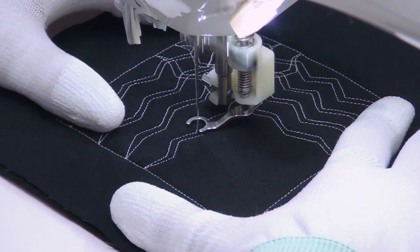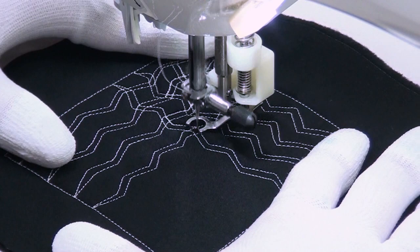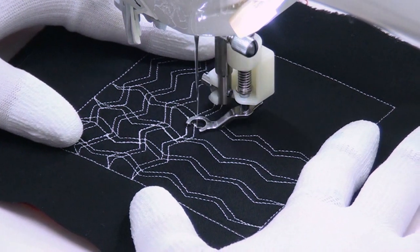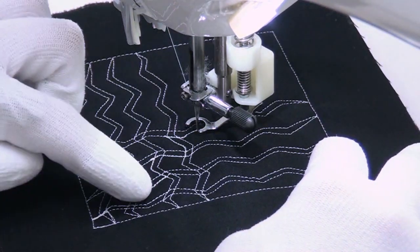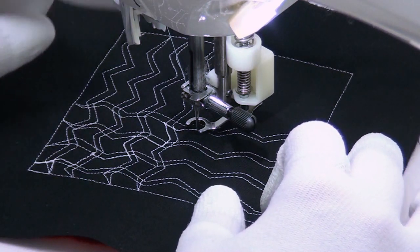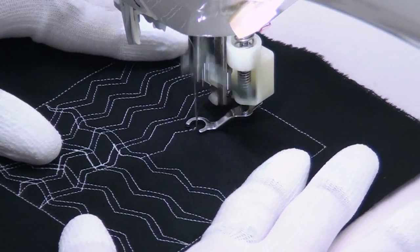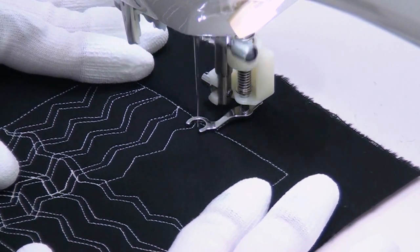So I'm echoing back up. These overlapping designs are some of the simplest and easiest to quilt because there's really no way to do it wrong. Even if I stitch this zigzaggy line and slightly mess it up, even if one line gets some curves in here, none of it matters because it's all going to end up overlapping intensely at the end. It's all going to look really funky and freeform.